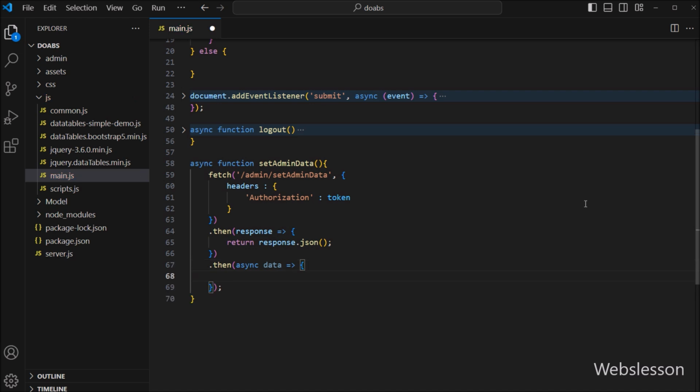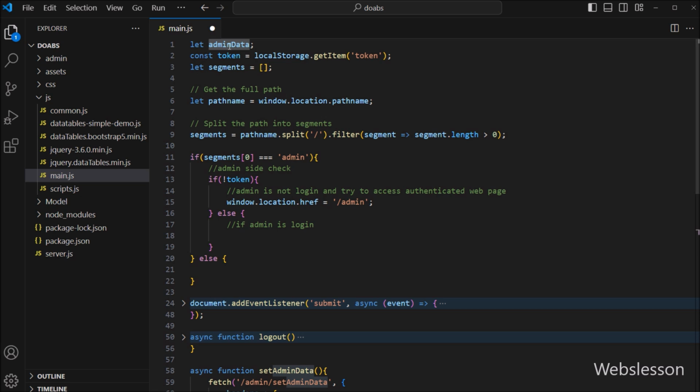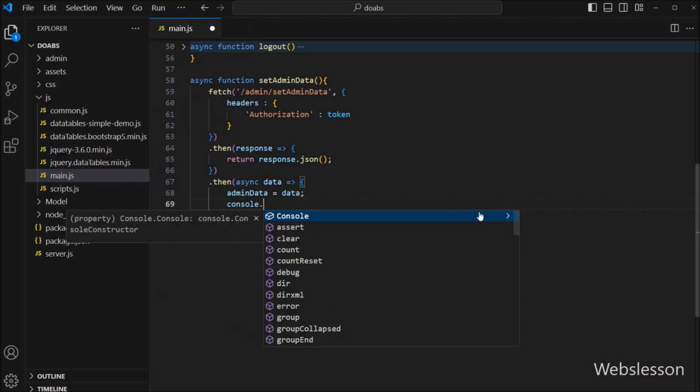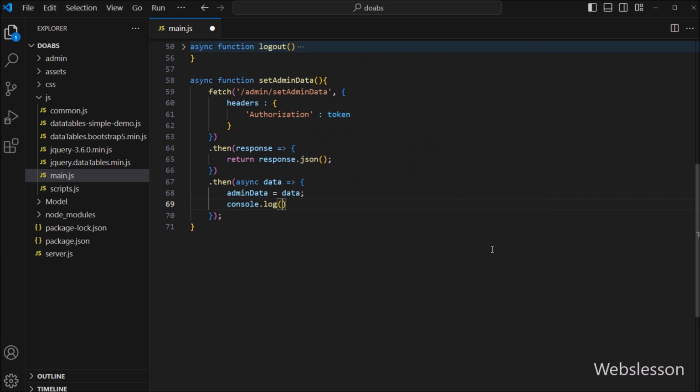Under this function, we write adminData variable is equal to data. So here, we store admin data under this local admin data variable. Now to display admin data in the console window, we write the console.log method. And in the parameter, we write the admin data variable, so it will display admin data in the console window.